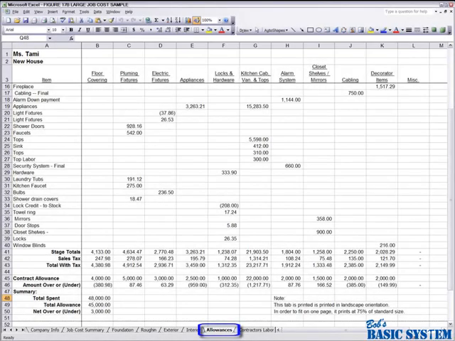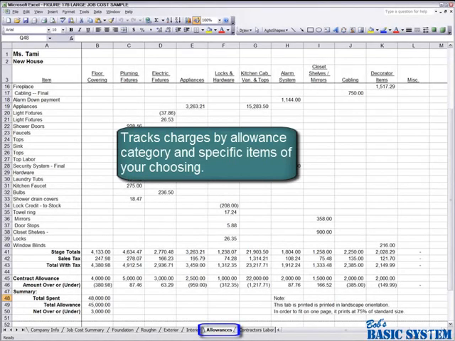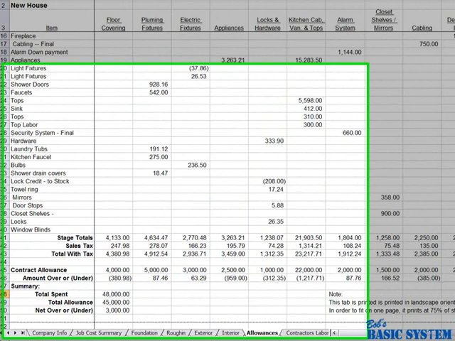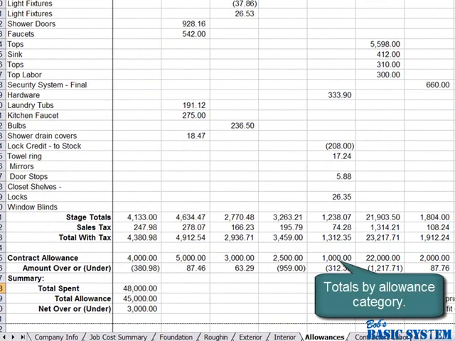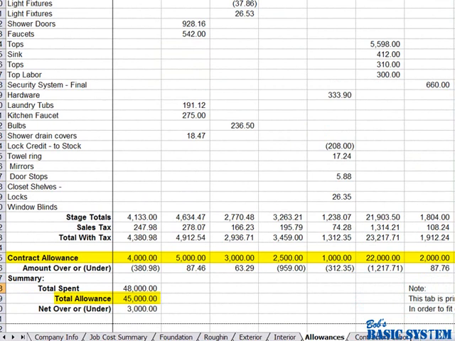The allowance page works similar to the other detail worksheets. It also will show the amount your customer had for an allowance, the amount of over or underspending, and the total due you for overspending or credit due the customer.